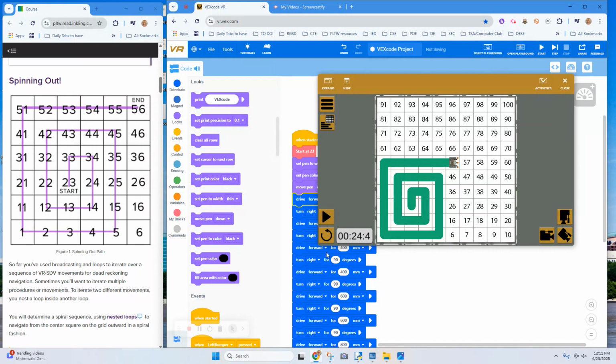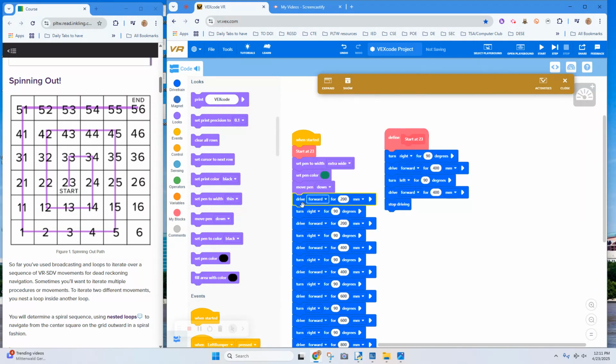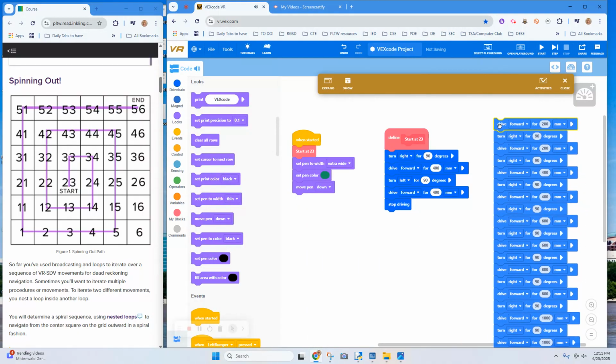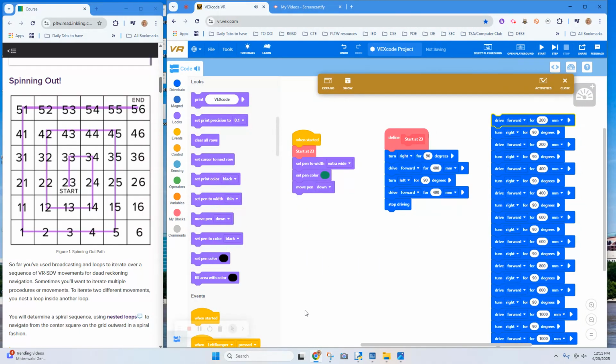So we know it works. We know we have all the right instructions here, but now we have to turn it into lists and loops. So let's reset that. Hide that. Let's pull this here. So don't forget, do not set the pen color until after the start 23 block.